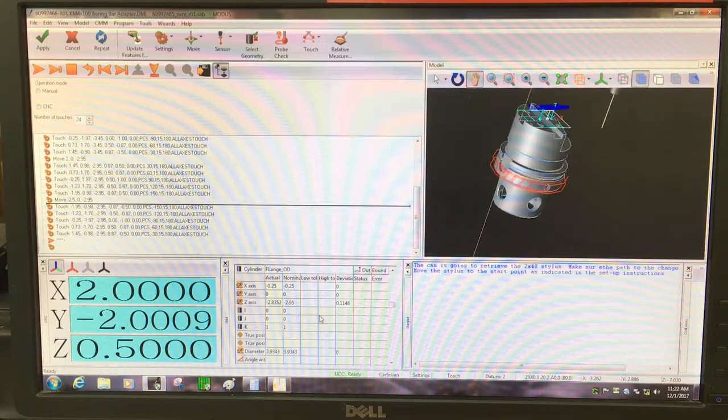We're also going to input a tolerance for that diameter, since that is a measured feature. Where's the code drawing?